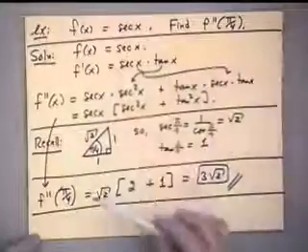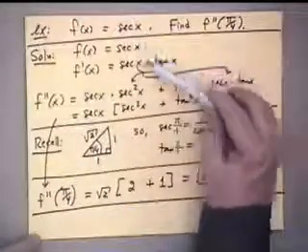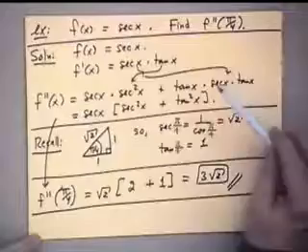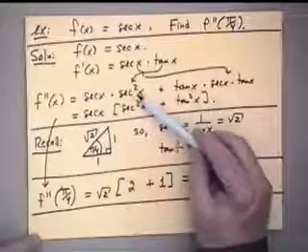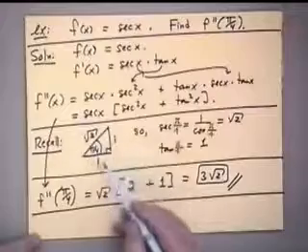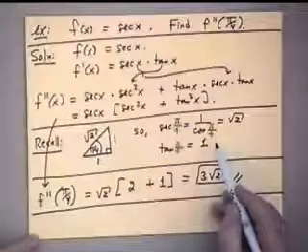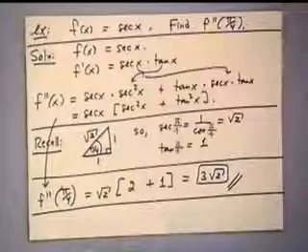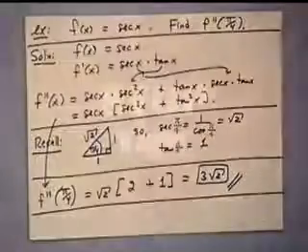Now, in this process, I used my knowledge of the derivative of the trigonometric functions, my knowledge of the product rule, my knowledge of trigonometry, and sometimes you have to remind yourself of it. That's why we did this. So we'll stop there, and then we'll come back with some applications.